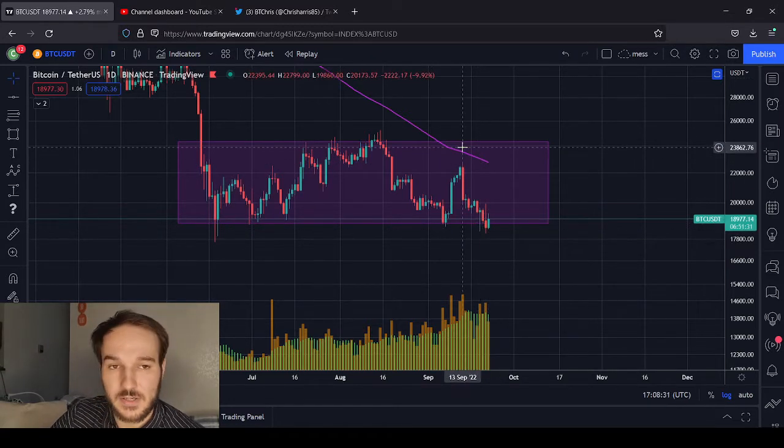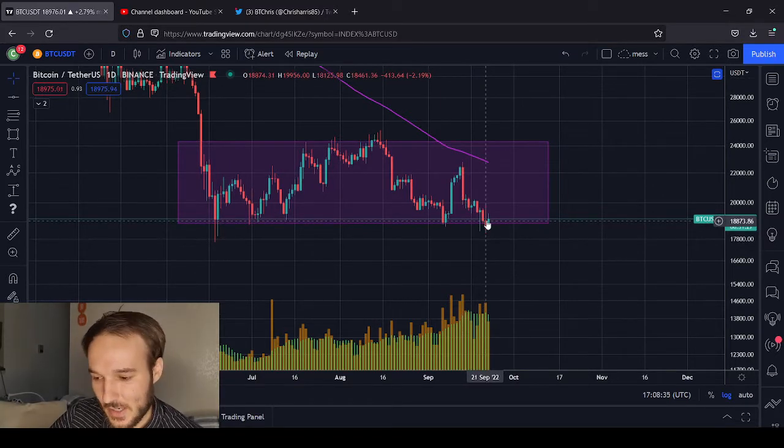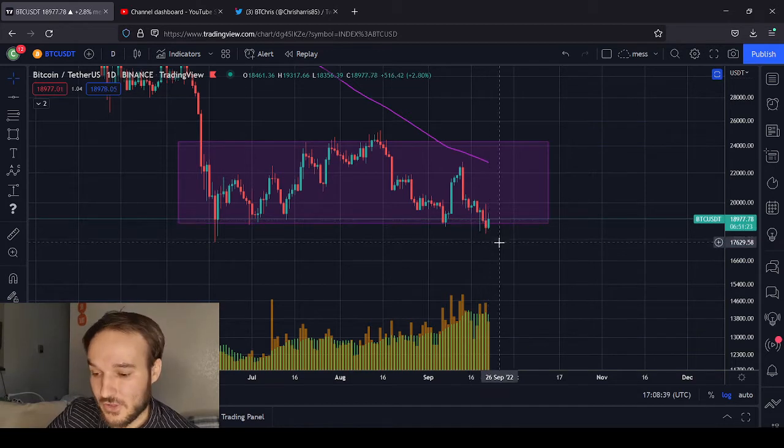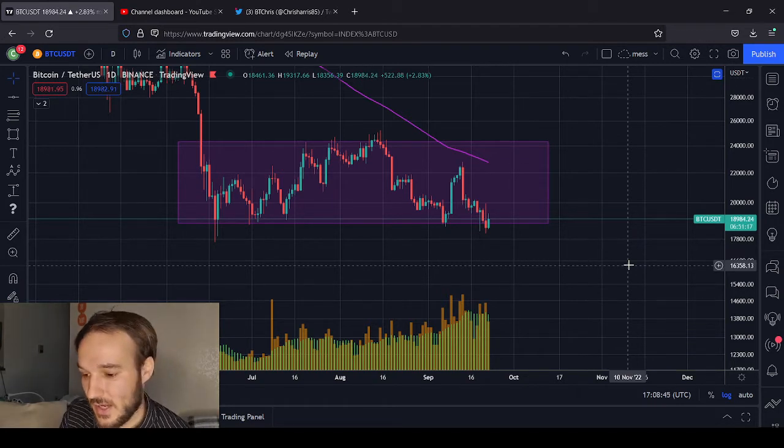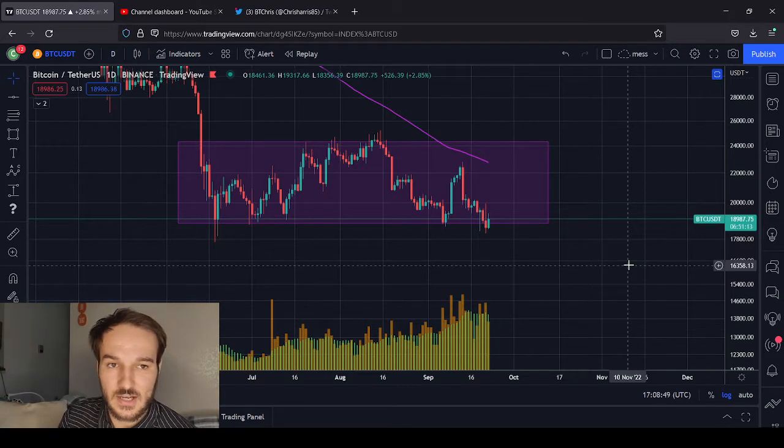You should have sold up here. If you're holding all the way down here and you're thinking about selling now, just don't sell, man. Just wait. It's not financial advice. It's just my opinion. I'm trying to become a better trader. I'm trying to help other people maybe find themselves as traders too. That's the whole point of these videos. And in my opinion, selling at the bottom of a range is not a smart thing to do if you're trying to make money.